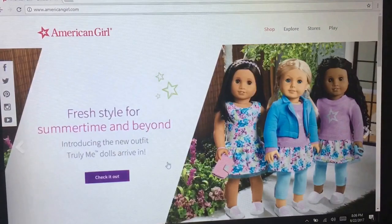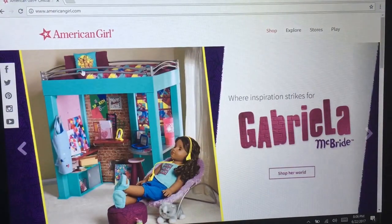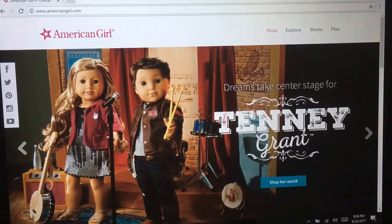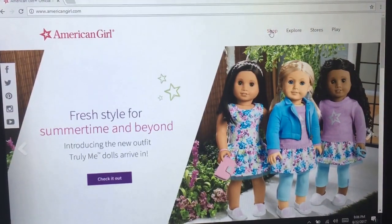First of all, I'll talk about these cards here. I love the new meet outfit just by itself, not necessarily with the extra jacket and shirt and things. I like her new loft bed, but it reminds me of something — I'll get to that. And I like Logan's new outfit because for those that own him, they finally have a new outfit for him. So let's get right into looking at the new stuff.